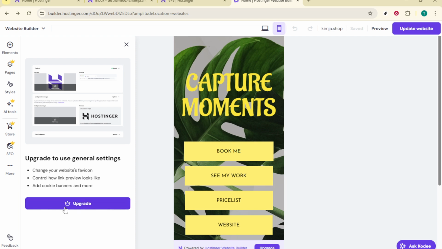You can upload a graphic directly from your media library if you've previously uploaded it to Hostinger. Alternatively, if the image is stored on your computer, you can upload it directly by following the instructions provided, allowing you to browse and select the file from your system. Remember, favicons are small in size, often 16 by 16 pixels, so choose an image that will be clear and recognizable even at a reduced scale.